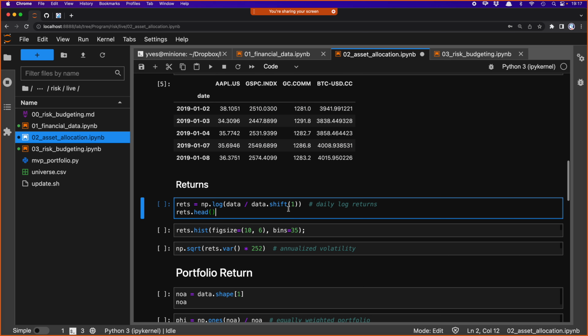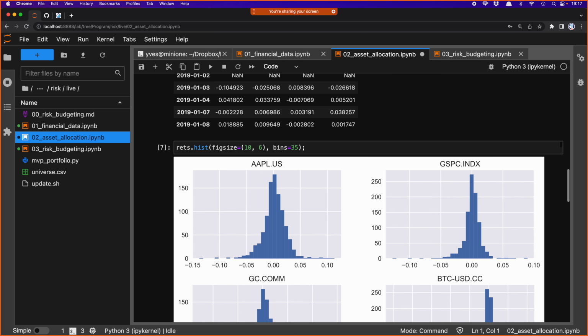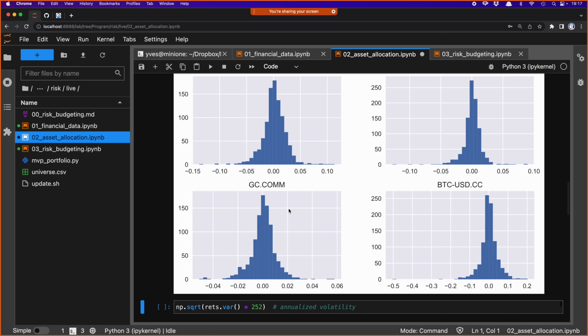So the returns is what we are working with. I focus here on the log returns. When we have a look at the histograms, we know high peaks and fat tails. That's what characterizes our financial time series in general. In other words, it's not normal. And for example, what I like to teach and preach in algo trading, high peaks mean that most of the realizations are around zero. So we need to get the tails correct, right?